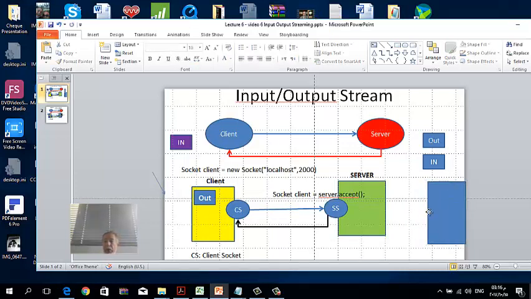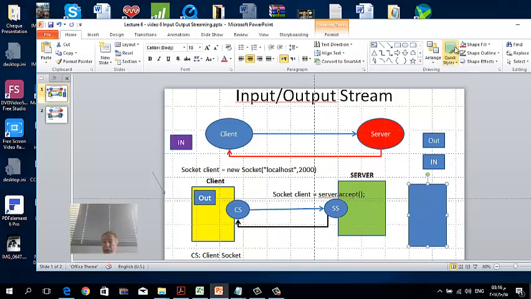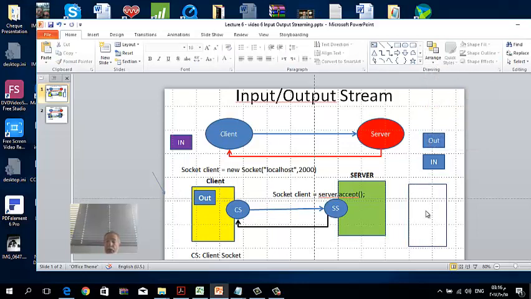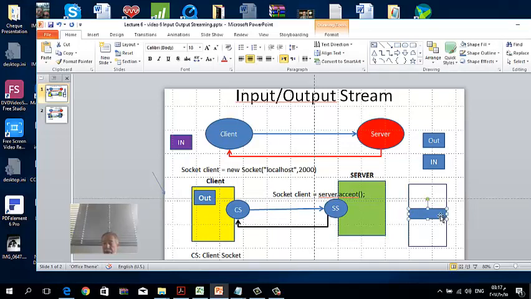This is my memory, and within the memory there is an address right here. There is a location. This location is my socket. To be more accurate, this is an address to the memory, and this address points to some location in the memory.